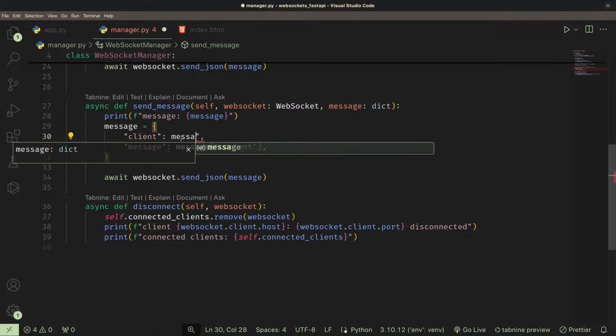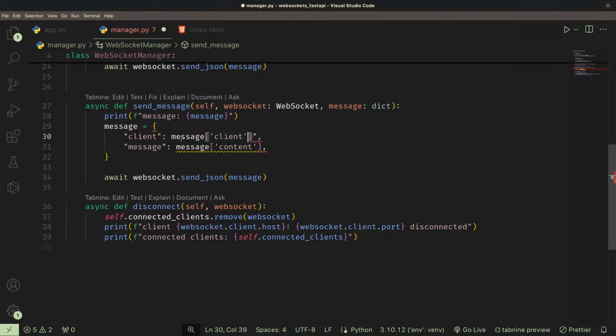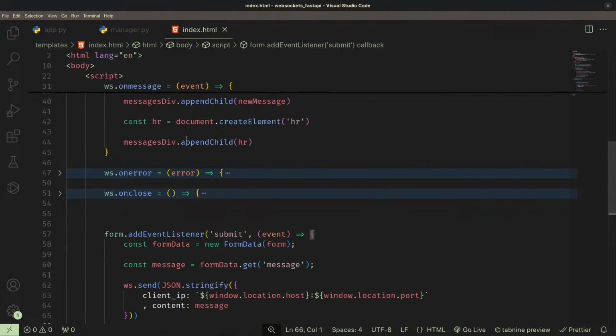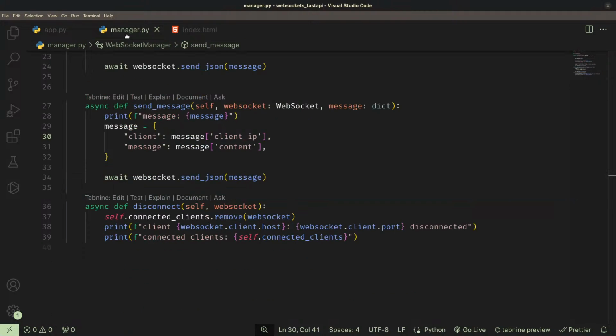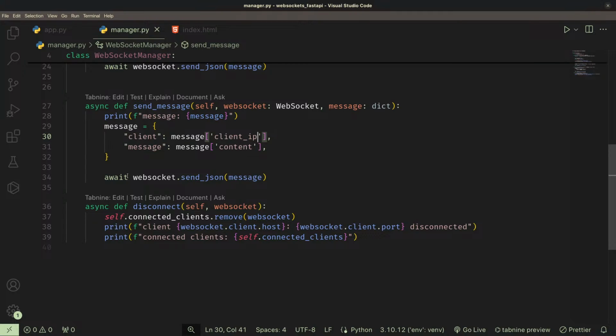So this is going to be message, client IP. Then I'll leave the client to be the one that decides who sent the message. Message client ID, message content.